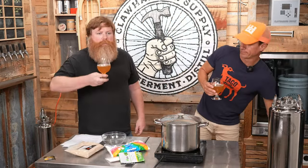Yeah, there's a 5-gallon all-grain batch on the website. If you click on blogs and then search, just search for marshmallow stout. I think it's called toasted marshmallow stout. Yeah, marshmallow milk stout. It's the all-grain version. This is just a simple 1-gallon extract. They will be for sale probably in the next 10 days on the website once we dial in the recipe a little bit more.